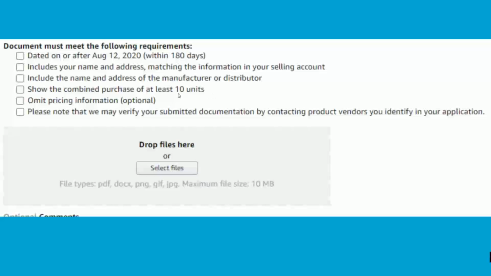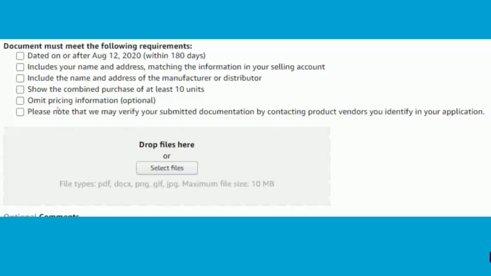Now, what this means is, we'll say, for example, you're buying toys, and we'll say Hasbro again. You have to have 10 units of Hasbro. It can be different items, but they all need to be Hasbro if you're looking to get ungated in the brand for Hasbro. You can have an invoice that has all sorts of things on it and use that invoice for multiple ungates, but it would have to be different brands. So you may have Hasbro and, say, Barbie on there. You can have 10 units of one and 10 units of the other, 20 units total, one invoice for 2 ungates.